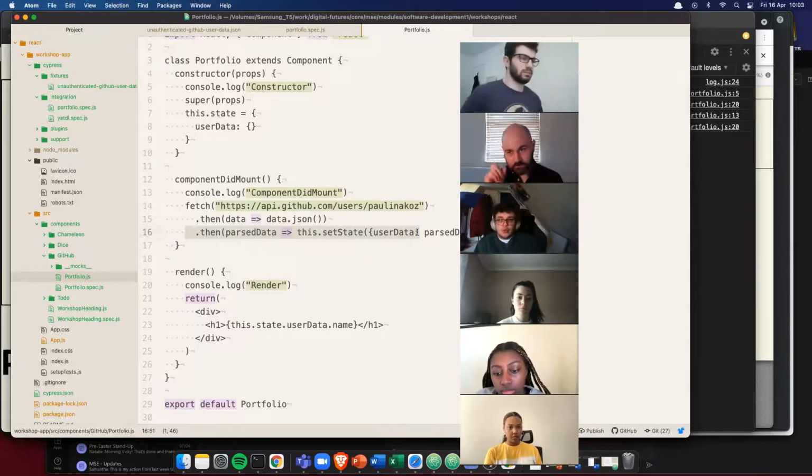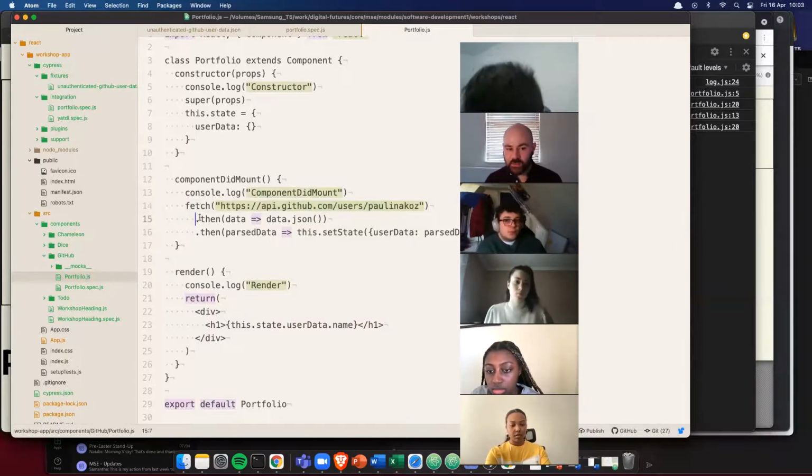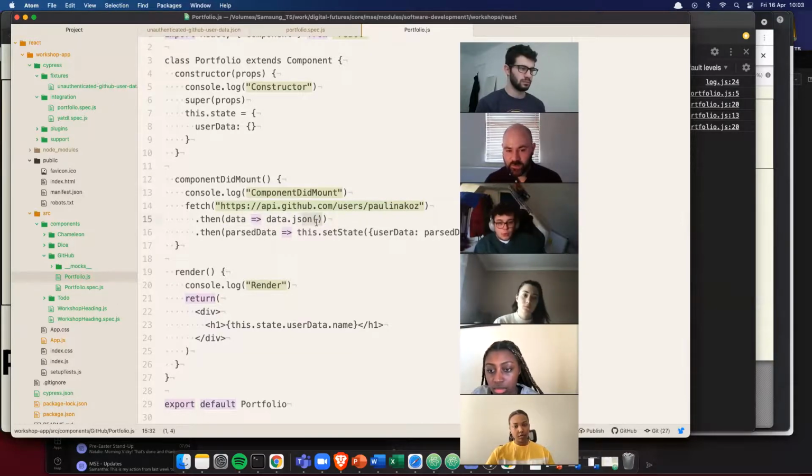Remember that fetch is asynchronous. It makes an asynchronous request, so it returns a promise, not the data itself. It returns a promise that says, I'm going to wait for that data, which is why I need to use .then to say, wait for it to be resolved, and then when it's resolved, get that data and do something with it. In the same way, this JSON function returns a promise, which is why I then have to chain them again, which is why stubbing this is a little bit more complicated. I'll talk about that afterwards.